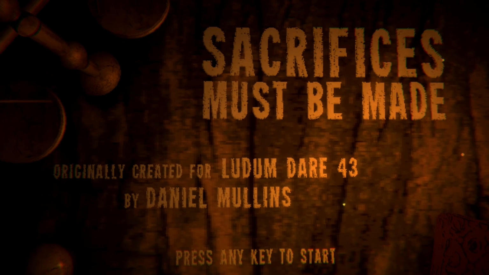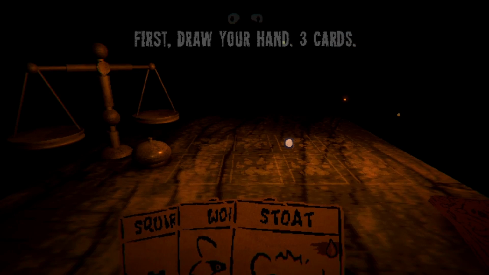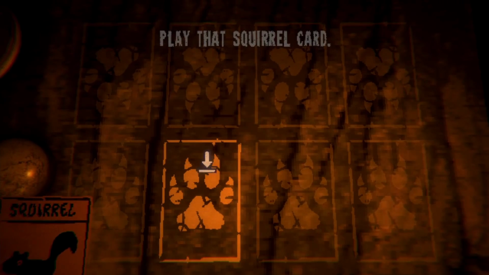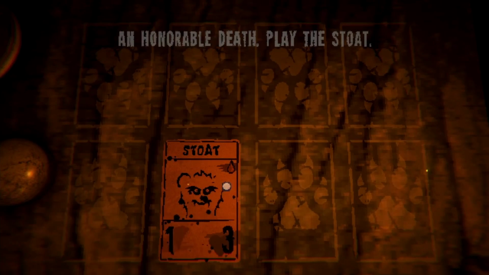Today for our itch.io series, we're going to be checking out Sacrifices Must Be Made by Daniel Mullins. This was created for Ludum Dare 43, and I will explain how this game is a little bit of a twist to our normal series. Normally I like to just see whatever's on the top of the page, see what interests me, check it out, see if it's decent, and if it's decent, share it with you.